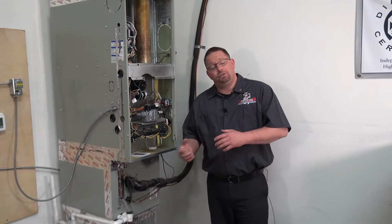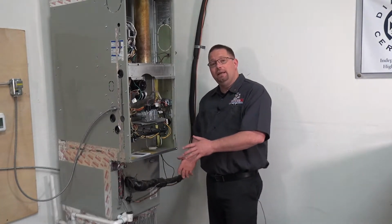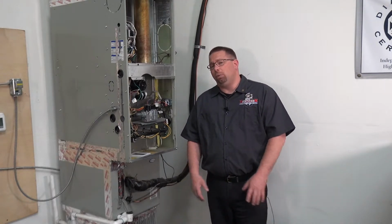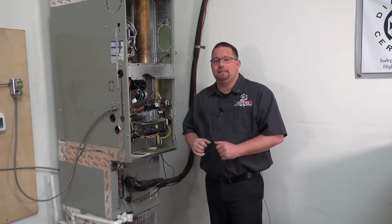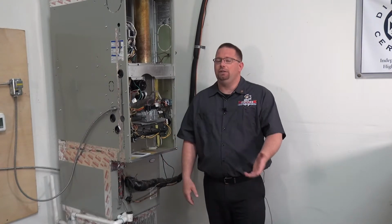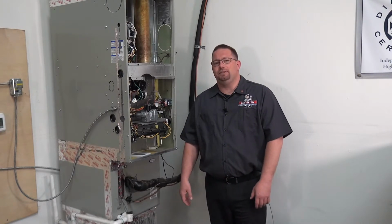So when we check all the condenser stuff and that's right, we come back in to check the inside, and that actually tells you what kind of performance you're going to get. So it's real important that while you're doing this tune-up, you're looking at what the outside unit's doing, plus the performance that you're getting on the inside, because sometimes we can tweak things just a little bit to get you better performance and lower the utility bill. But most important, keep you comfortable on those hot days.